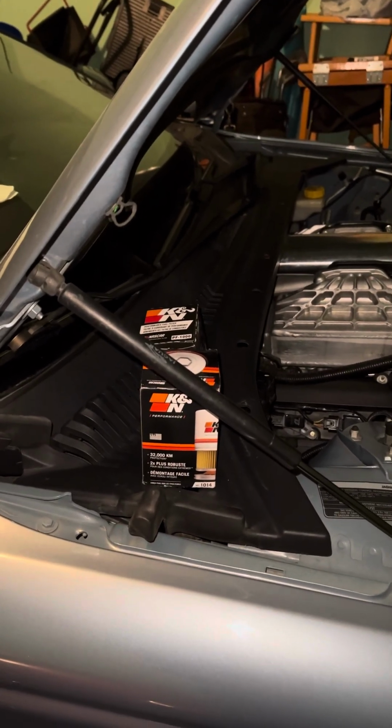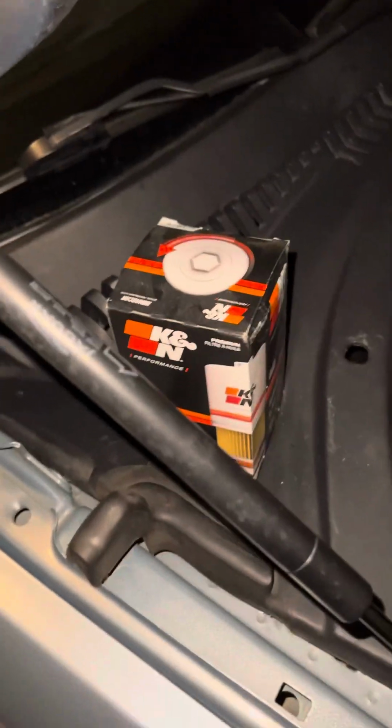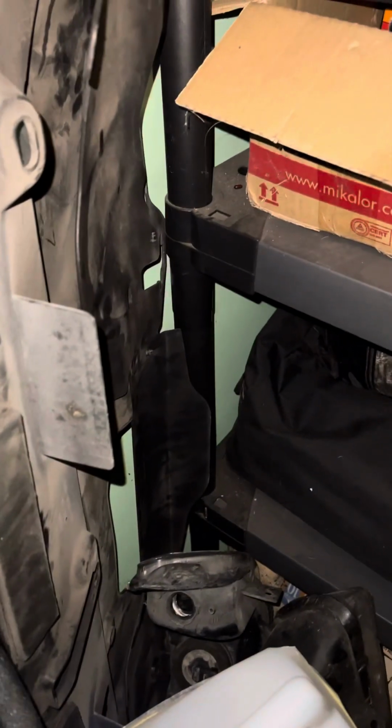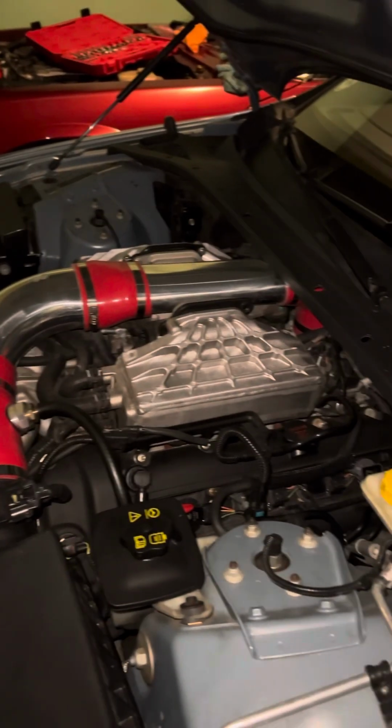I know it's something that we often forget when working on these cars, and I even forgot to mention it in the last little video. But it's pretty important to change out that fuel filter, because you can run into a lot of fuel-related problems, lean conditions, and just other general bad stuff if you let it linger too long.